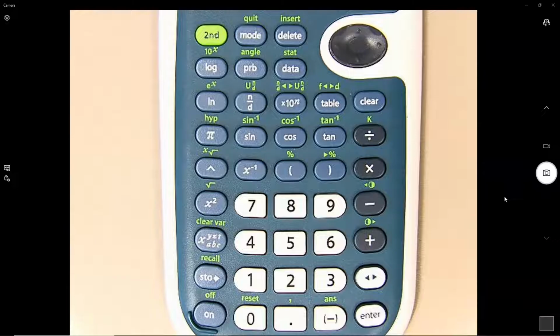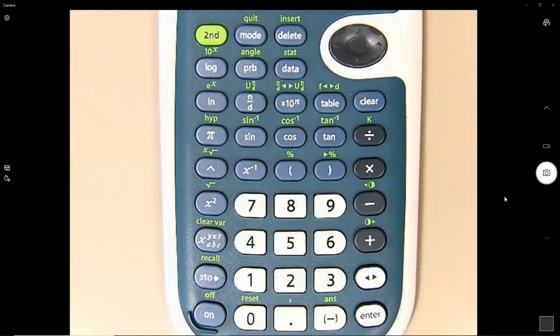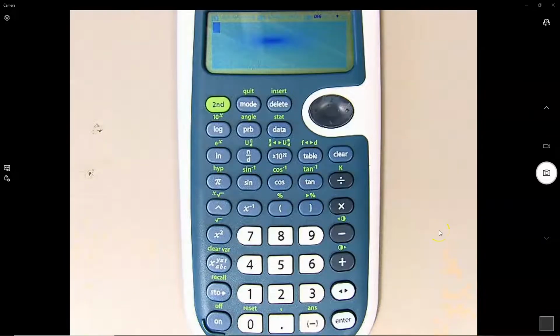This function allows us to change a fraction or decimal number to a percentage, as I will demonstrate in just a few minutes. Lastly, note the calculator button with two arrowheads. This key allows us to change decimal values to fractions and vice versa. Let's now look at some examples of how these keys might be used to work with percents.